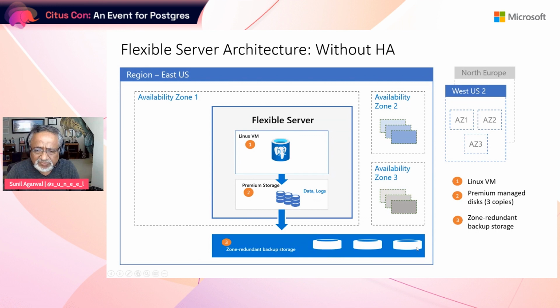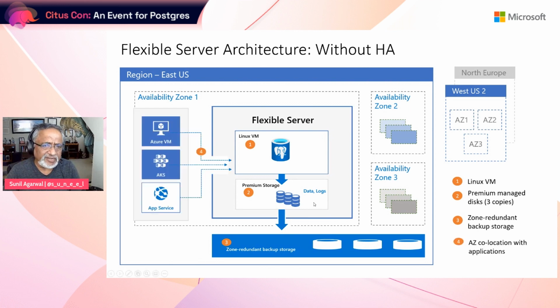Now, why is this so important? Because imagine if your availability zone 1 becomes unavailable, something happens. Your backup is resilient to that failure. Your backup is still available for zone 2 and zone 3. So you will be able to do a point-in-time restore of your flexible server in availability zone 2 or 3 using this backup. So at some level, you have zone resiliency available to you for your database, but it involves point-in-time restore. Just keep that in mind.